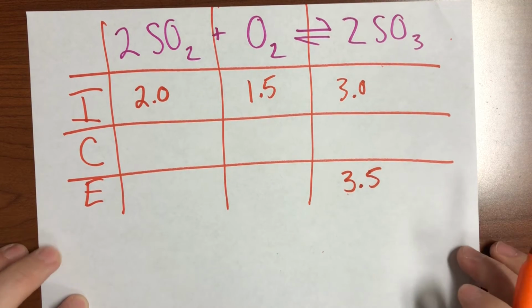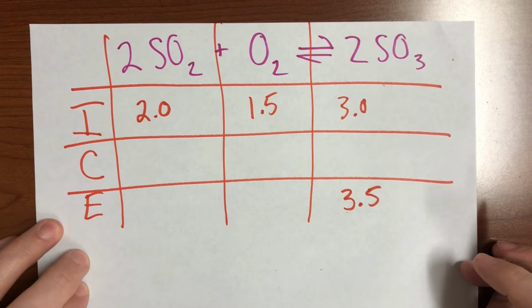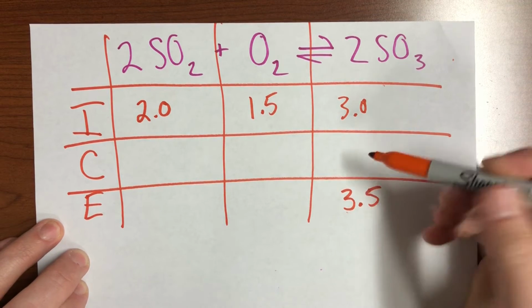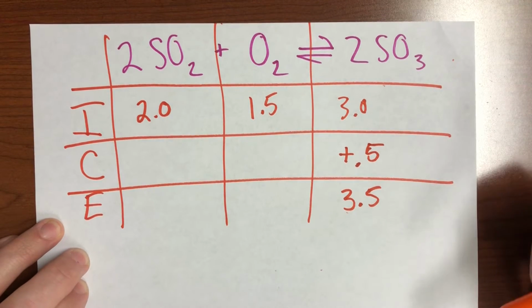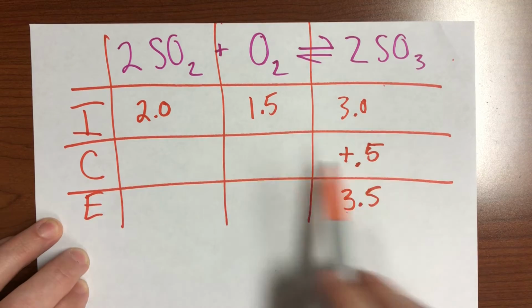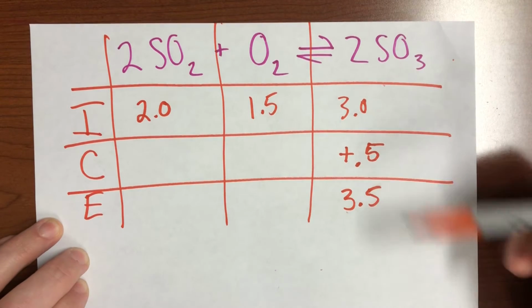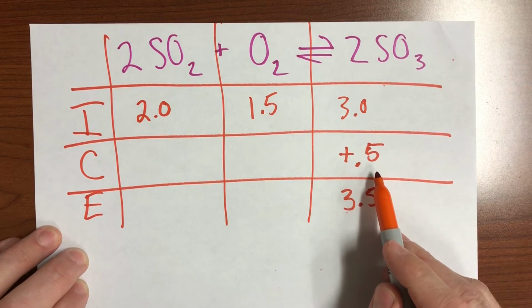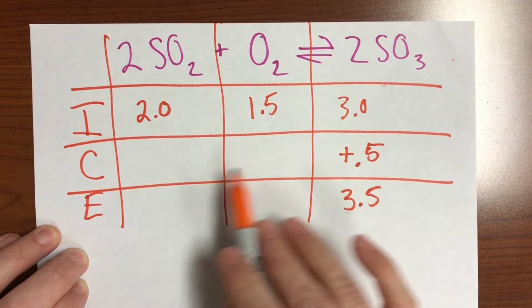So if you're clever, you can already see that this is going to be a pretty quick and easy problem, because we know the change, don't we? We know it went from 3.0 molar to 3.5 molar, so that's a change of positive 0.5. There's 0.5 added to the SO3 number there. And since this change row has to be related stoichiometrically by these coefficients, we can do it like we would with stoichiometry. We know this amount. That's a known, and these are not known. So we can think of this as A and this as B.